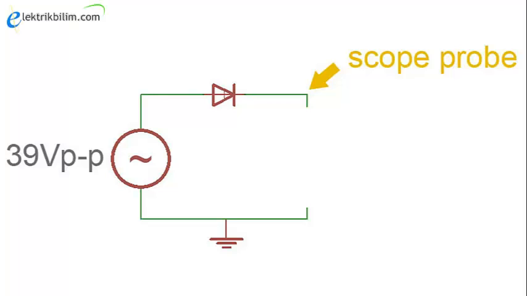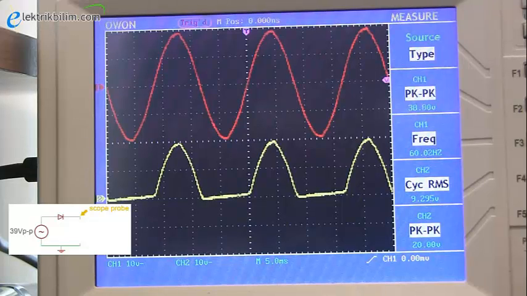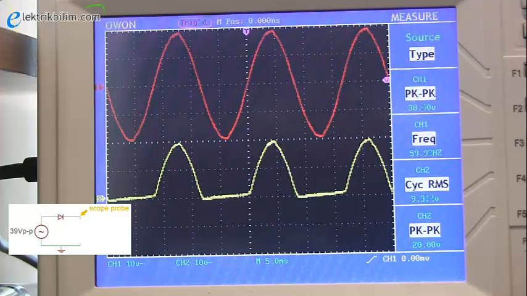Now, when I add in a 1N4007 diode, and measure the voltage before and after the diode, you can see the negative voltage gets cut off. Technically, I have just converted AC to DC with just one diode, because I've eliminated all of the negative voltage. But this isn't very useful DC, is it?